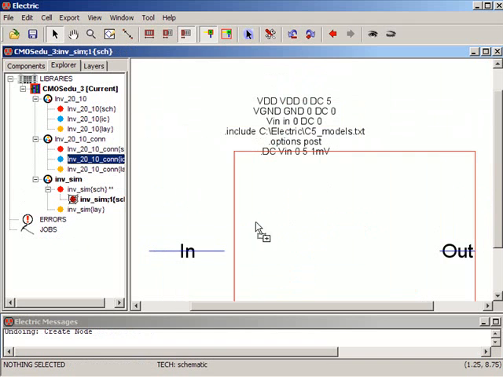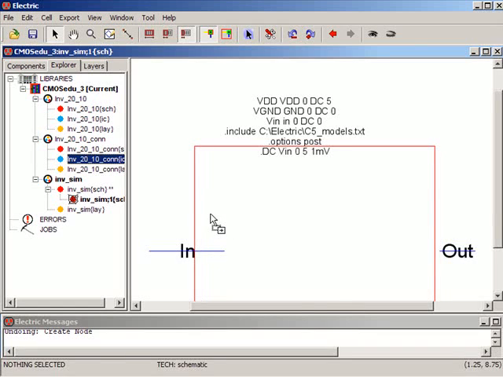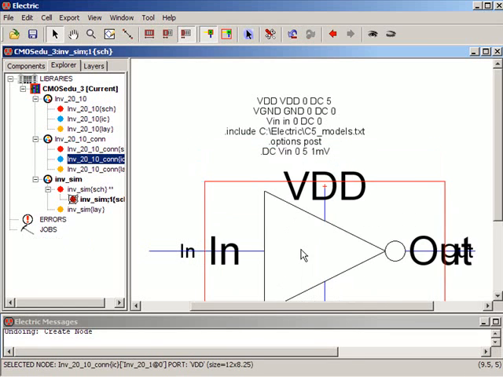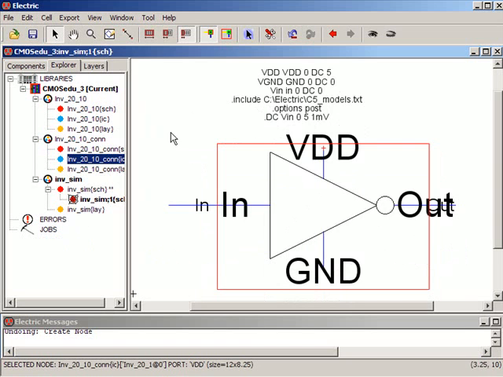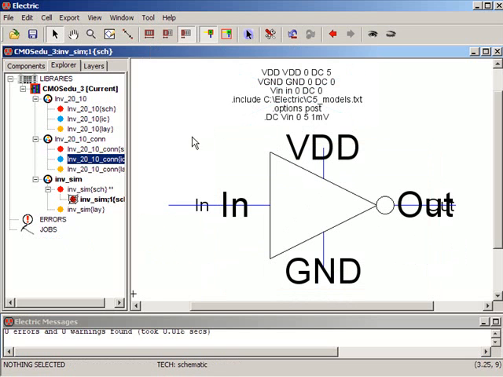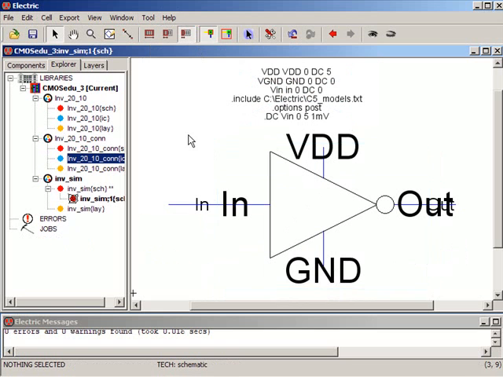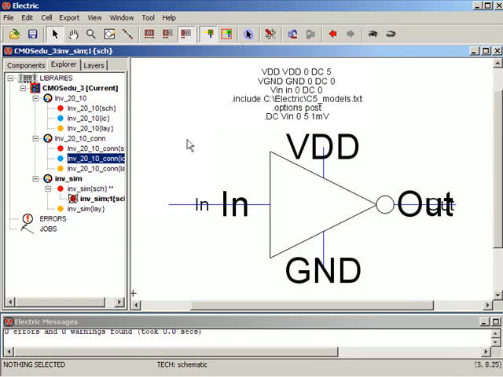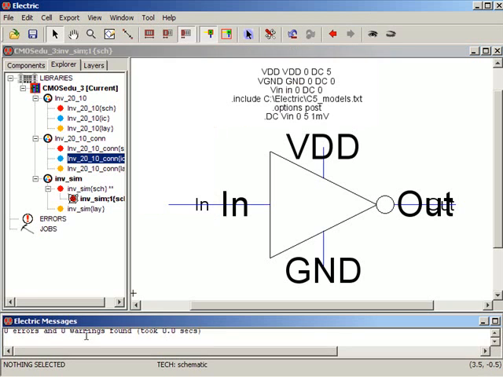Well, let's pull this down here. And there's my cell. And now I'm going to line it up. Now notice, when I go back and fit this contents and do my DRC on the schematic, oops, these nodes are not, let's see, DRC, 0 errors found. Well, something's not right.